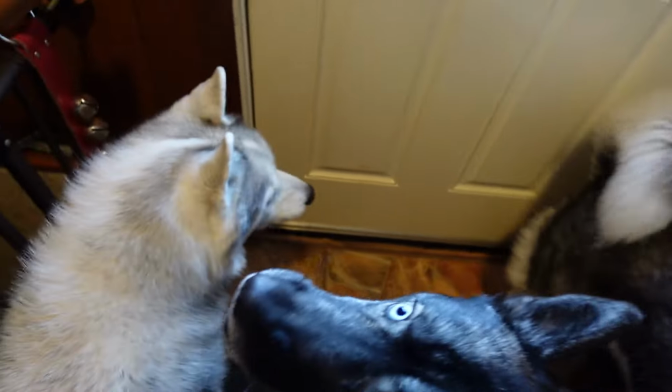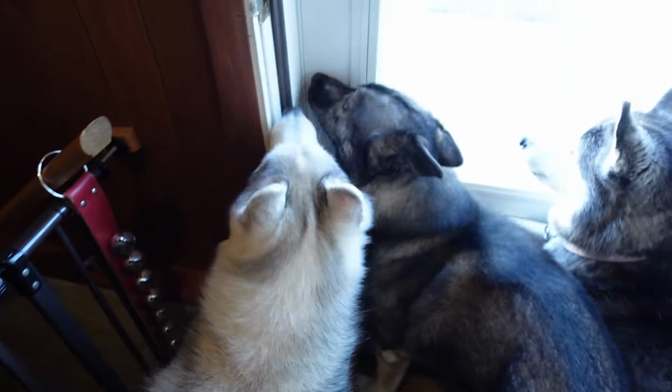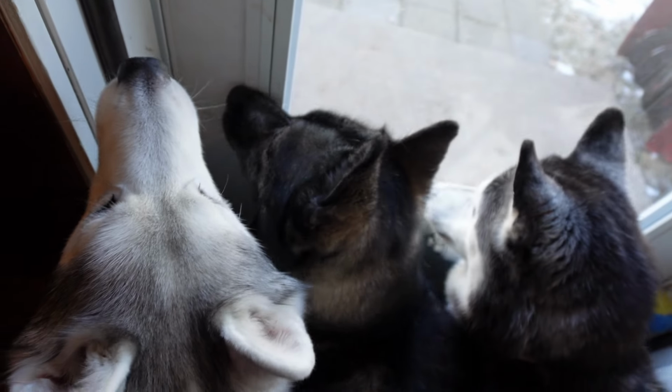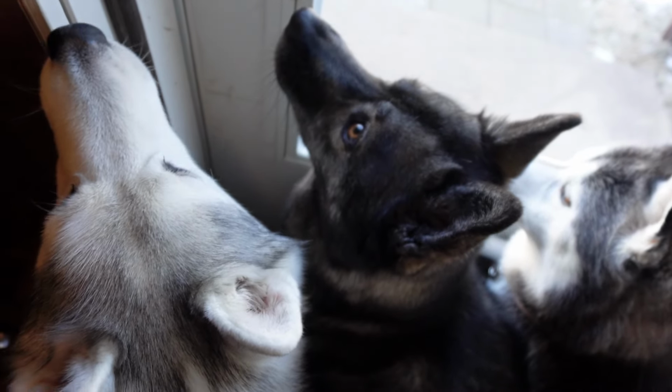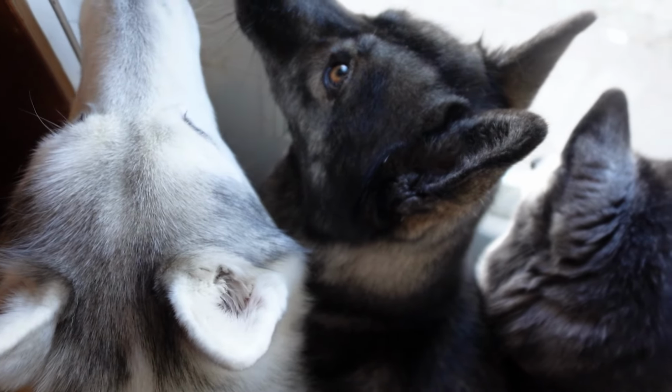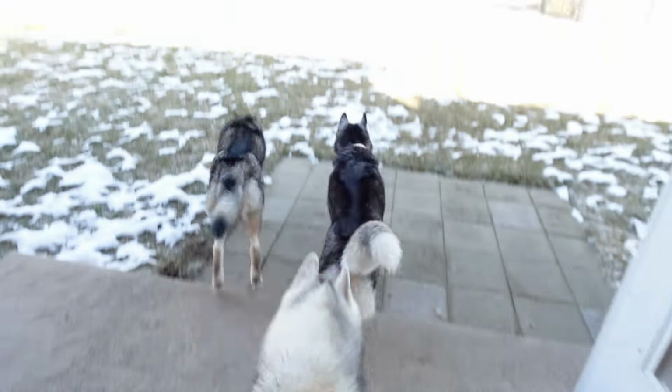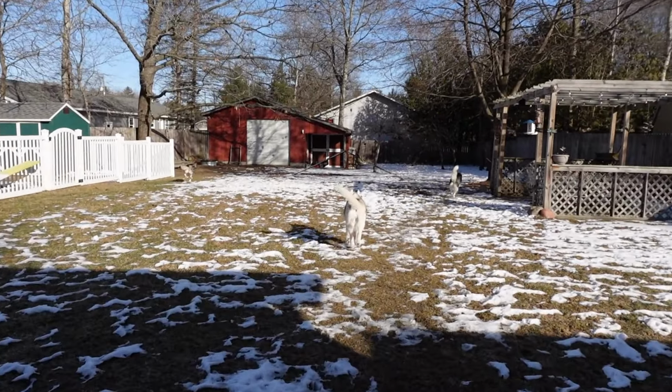Hold on. Kira's gotta get her short leash so she listens even though the snow is melting, and she's already listening better. Eleanor's like, get out of my way. Ready? 3, 2, 1, go! Like, that was a nice mom.